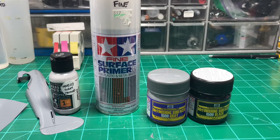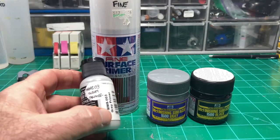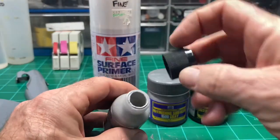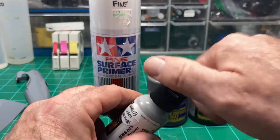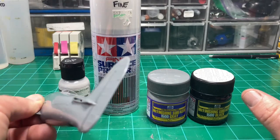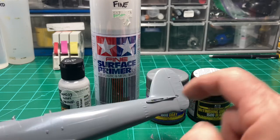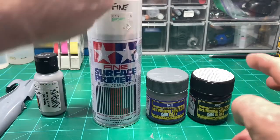You just spray it on there, then you can rub it with some super fine sandpaper or paper towel or a Scotch scuff brush. Or you might not even need to if it's a really good primer like these. The Mission Models is a great primer - I use it here and there, but it's pretty thick stuff and takes quite a bit of thinning and high shooting pressure. I've had trouble with adhesion on it over curved and complex surfaces. If it's something flat, you're going to be fine, but around elevated portions where actuators and trim tabs are, it can come off. So I use this here and there, but not terribly often.